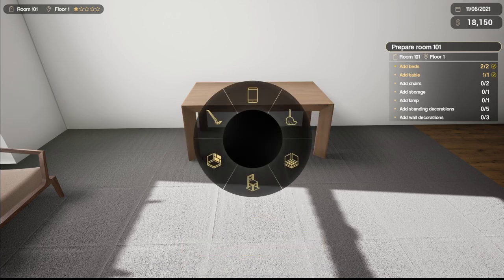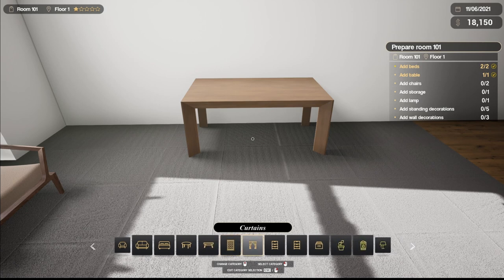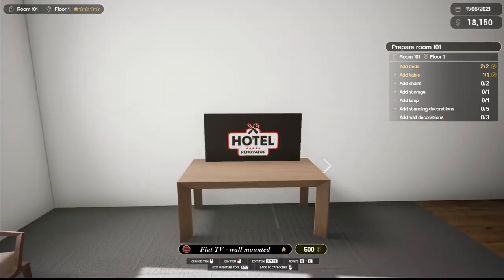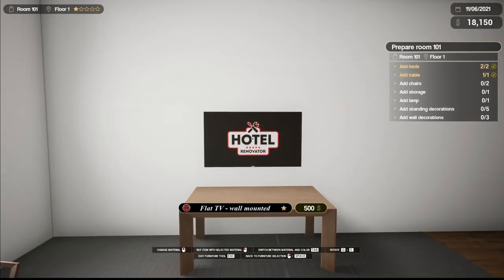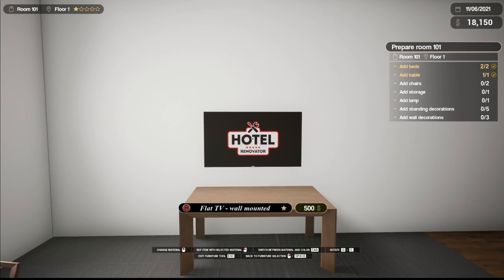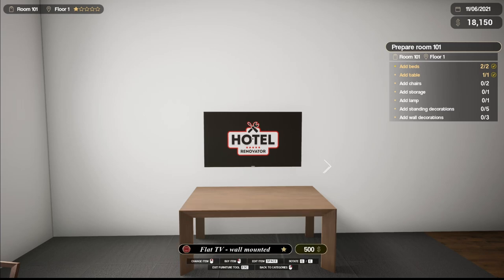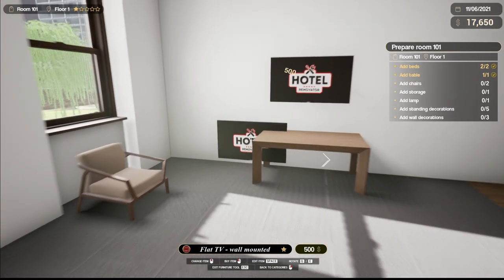Okay, let's go back into the furniture. There we go. And we have appliances such as televisions, plants, entertainment. Yes, television. Flat wall-mounted television. We can actually, can we? Doesn't look like we can. Nope, it doesn't look like we can change it. All right, so we'll throw that up on there. That'll be fine.